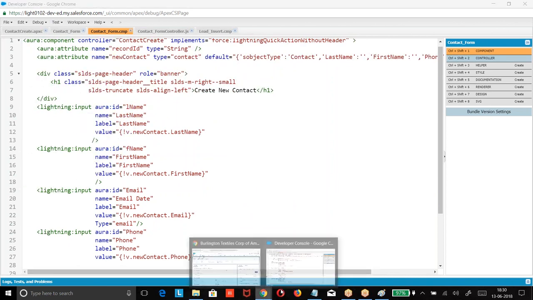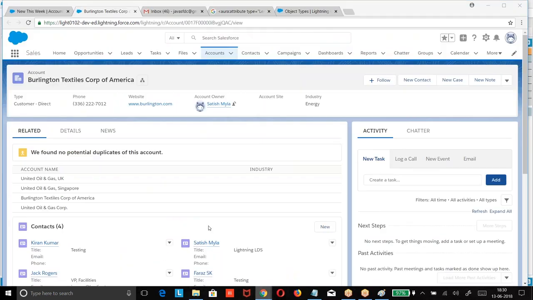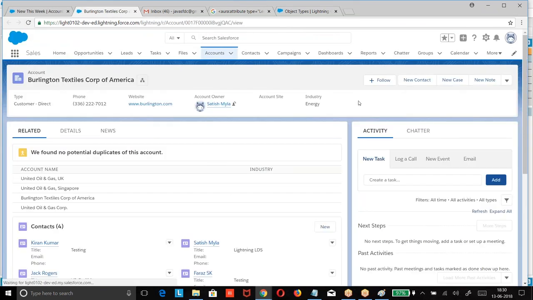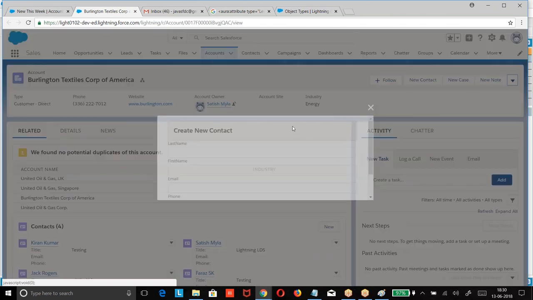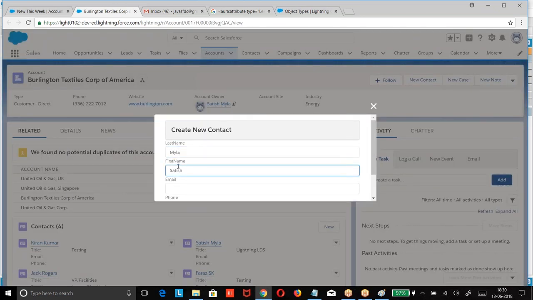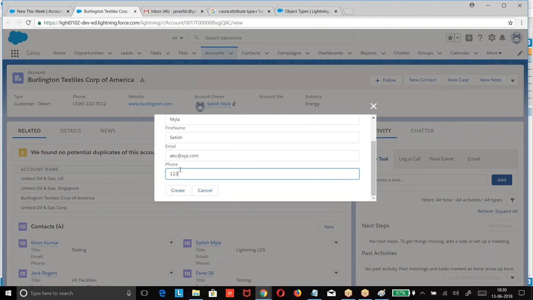So now let me complete. So we are going for this contact form. So we have taken 1, 2, 3, 4, 5. Create. Go back.